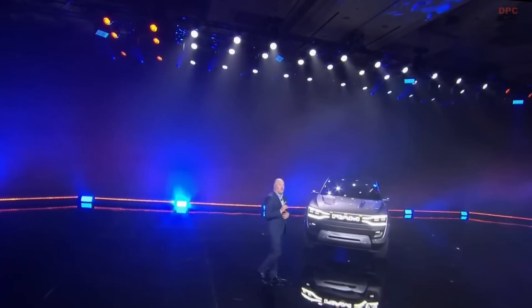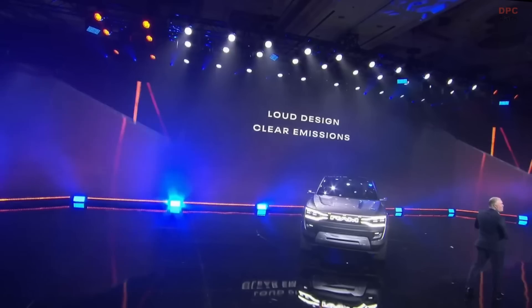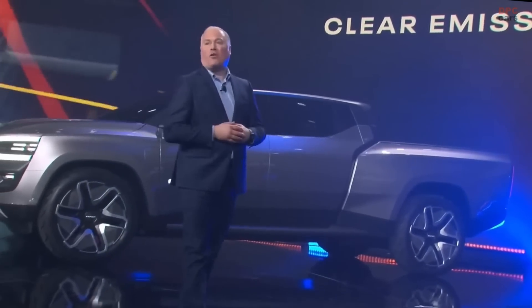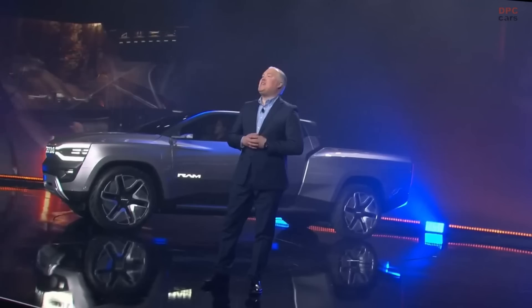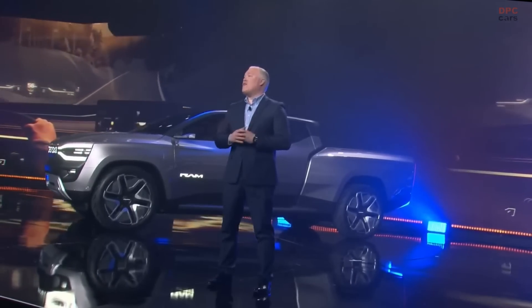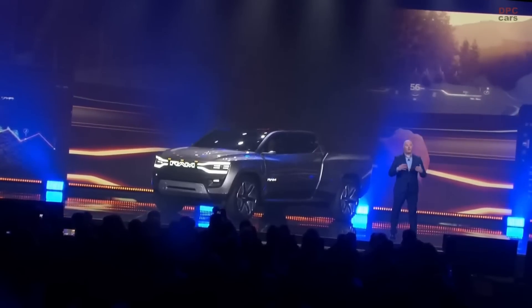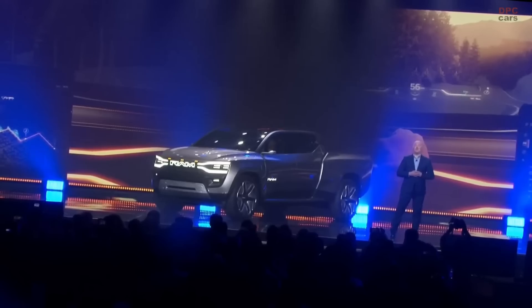Ram 1500's attitude comes through both loud and clear. The fierce figure of this Ram is designed to put its broad shoulders straight into the future. The modernized RAM badge comes to life with a fully animated LED tuning fork design, LED lights integrated into the front bumper flares and animated tail lamps. The side mirrors are 3D printed and feature digital cameras to capture the surroundings. The rear view mirror also features a smart backup camera, which is part of a system of cameras that provide a 360-degree view, saving time and adding safety to hooking up to a trailer.